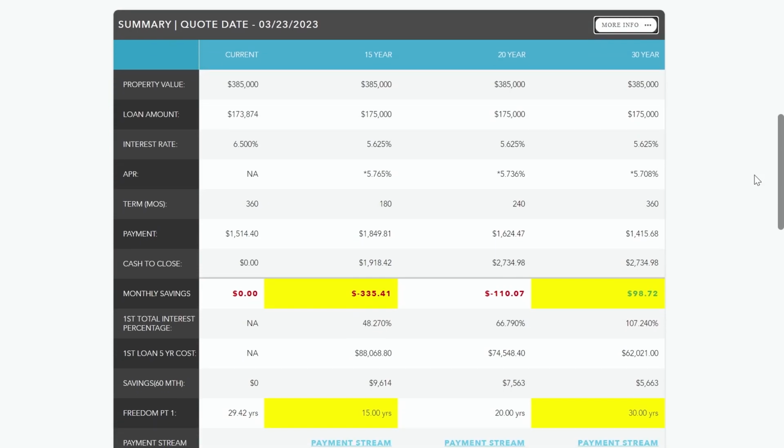Yeah. So total cost analysis is a tool that I've been using for over 10 years. And a great guy by the name of Dave Savage in California, who is a pioneer in the mortgage industry, came out with this program where, as a mortgage lender, we are basically debt managers. And you can get a lot more sophisticated in the way that you approach your debt if you have someone that's going to be a debt manager versus someone that's just going to quote interest rates.